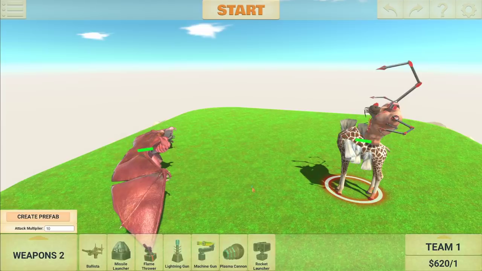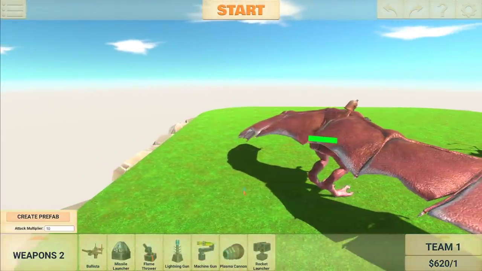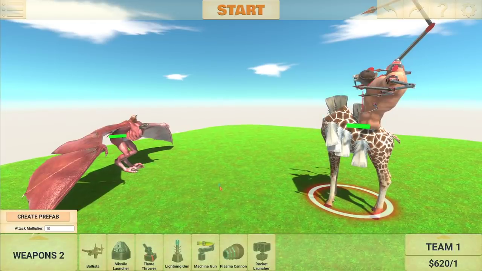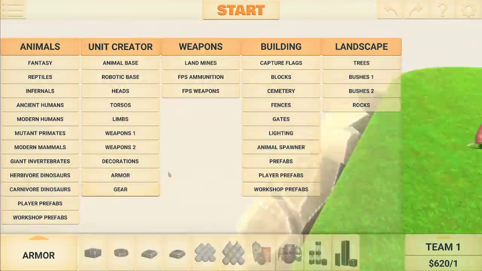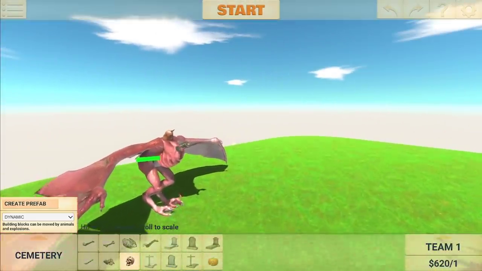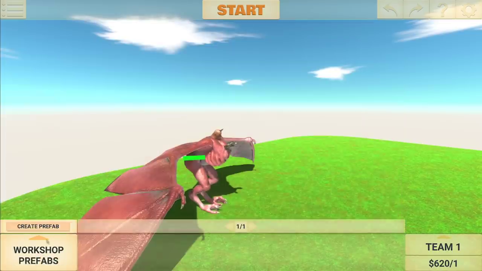Team 1 is Wyvern, Team 2 is our champion. Tail? No tail. I think you guys seriously underestimate the fact that he has a flamethrower on his head. That is a times 10 attack multiplier. If he gets in close, it's over. Where's his hat? I can't put that on him. Okay. That's the flamethrower. Yeah. That is the flamethrower. That's a good call.